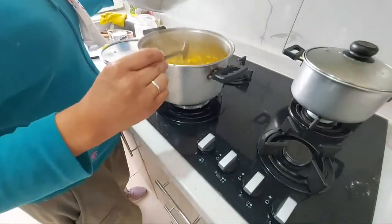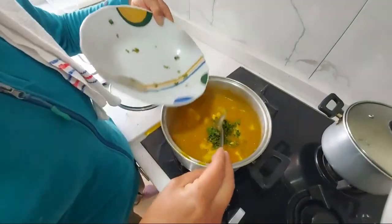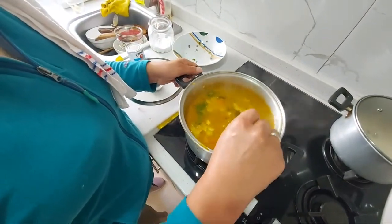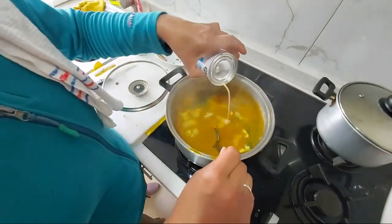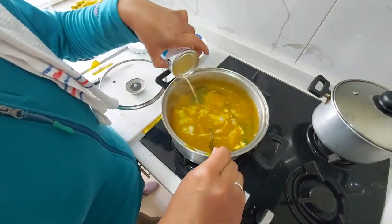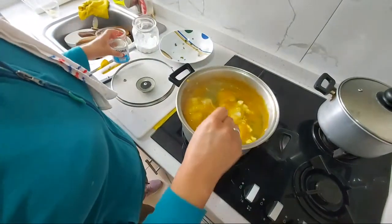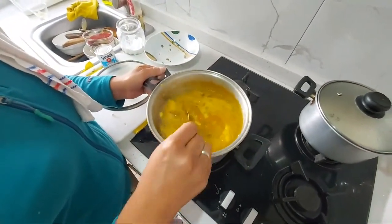And then we put the coriander at the end. We're not gonna boil it, the coriander. It's just as a decoration. See? We'll put a little bit more milk. See? Perfecto. Very nice.